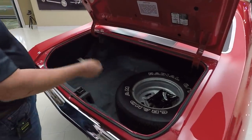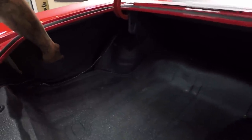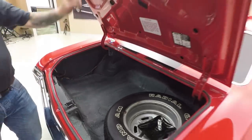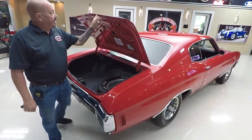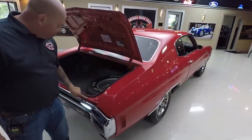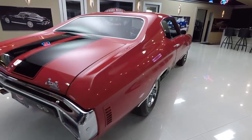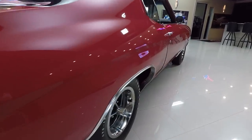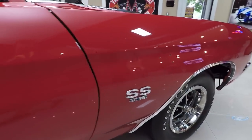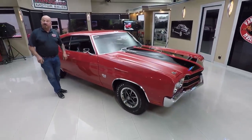Inside the trunk — look at that. Spare tire, jack, nice coating there. Back sides of the quarters look good. The wheel wells are nice and solid. Bottom side of the deck lid is nicely painted. You can see they took the time to take the latch out when they did the paint work. The lips are nice and smooth, nicely finished. All the gutters look nice and clean and painted. The rubber looks good. Look down the side of the car — look how nice and straight that is. You can imagine the amount of hours the painter had blocking and sanding it to get this beautiful of a paint job. It's even got a center console with a couple drink holders, just like your new cars.